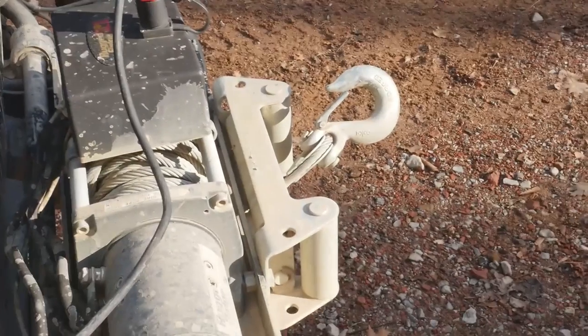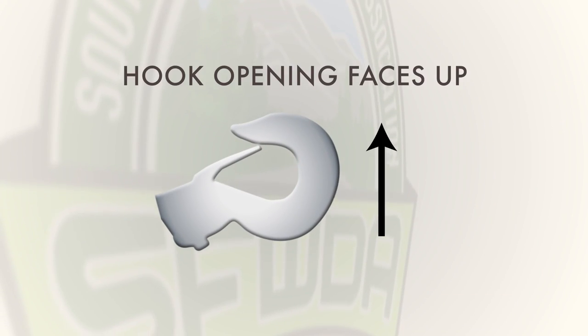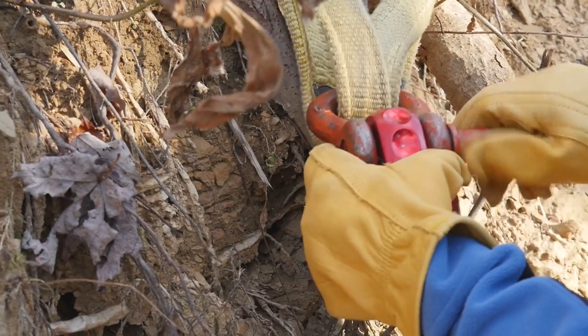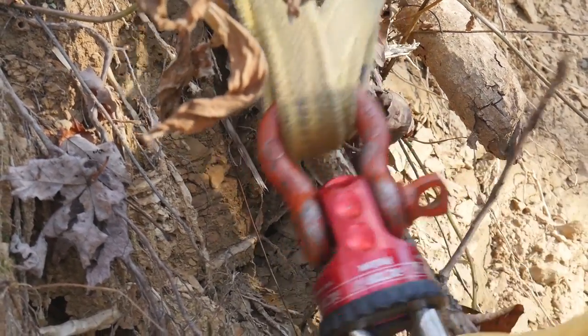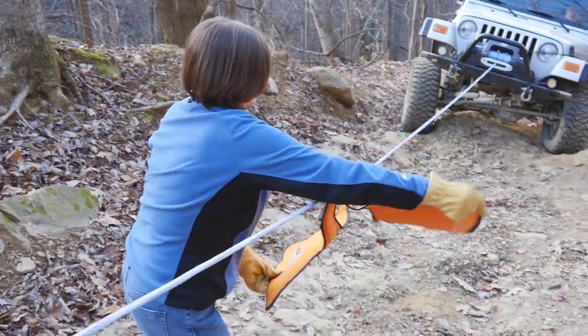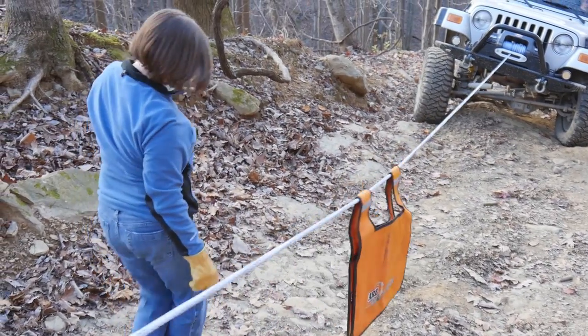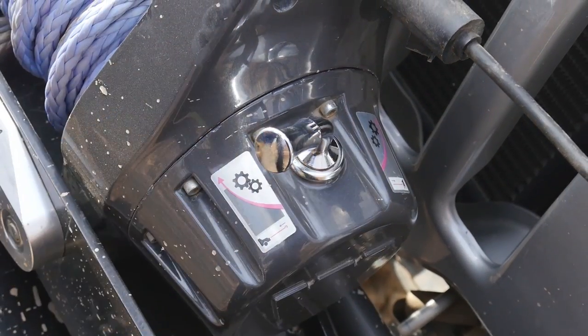If using a hook, make sure the open part of the hook is facing up. This is done so that if the hook breaks, the energy is directed towards the ground. Then, screw the pin back in, finger tight. Unscrew the pin a quarter turn to prevent it from binding. Lay a winch line weight across the winch line if you have one. If not, a jacket, towel, or similar item will work. Then, go back to the winch and turn the handle back to engaged.